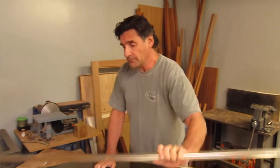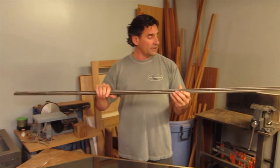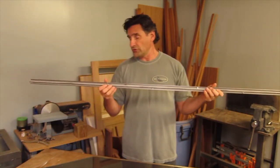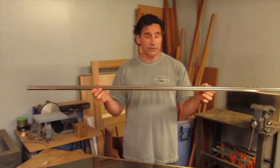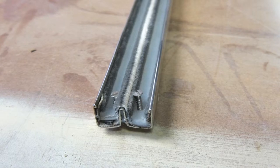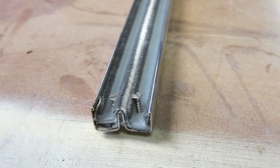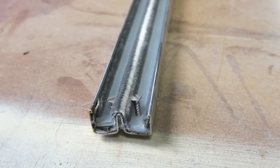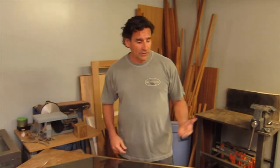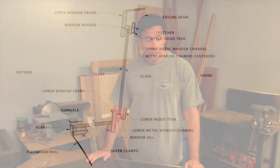And then the other component is the sliding window channel. This is a double channel because there's two windows. You can get them with a single one. This is also stainless steel. And it's attached with some small little stainless steel screws. It's not drilled from the factory, so I have to drill my own screws, but that's what you want to do anyways. So those are the components.